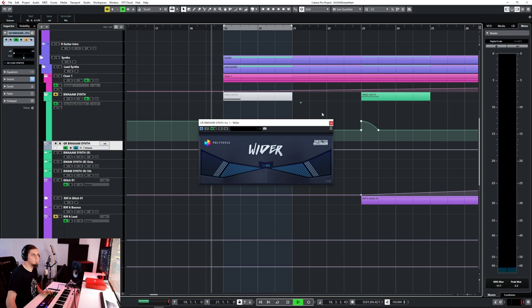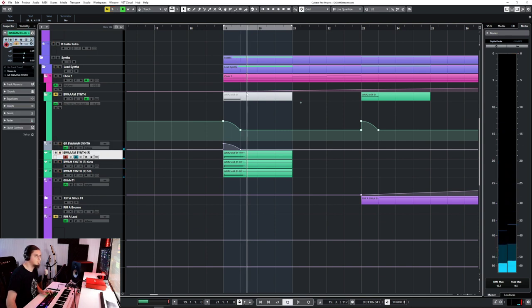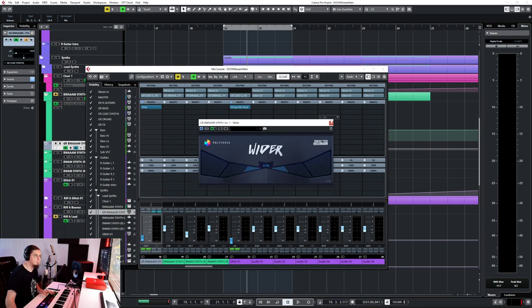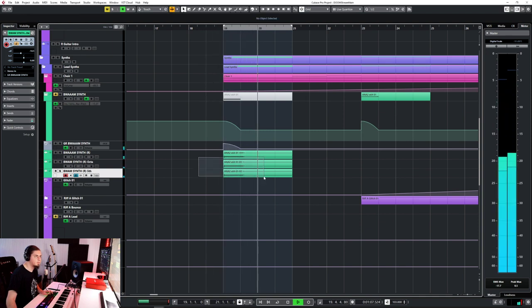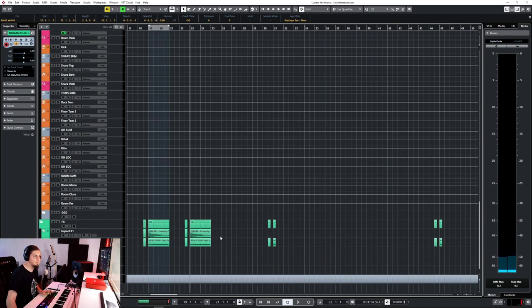Let's do this. Sounds lame. That sounds kind of lame. Okay, now that I think about it. Okay, let's do it like this. Okay, the wider plugin is not actually emphasizing what I want, so I'm just gonna go a bit wider with it. I'm not gonna do too much with it. Another thing that I could do is that the octave and maybe the fifth could go a tad quieter. Okay, and I need the impact to be much quieter than the main thing.